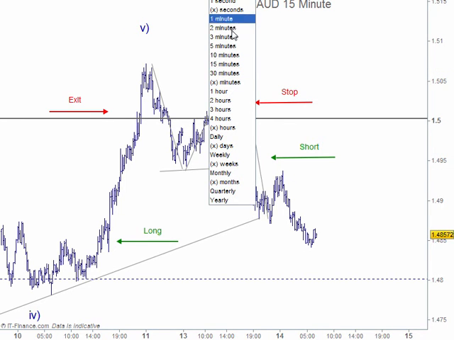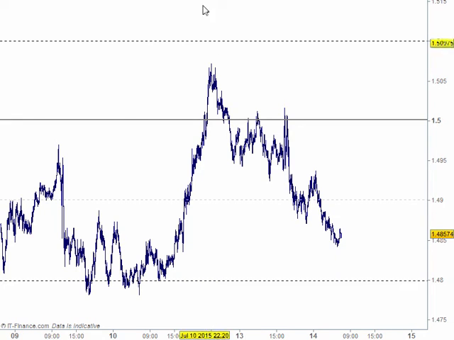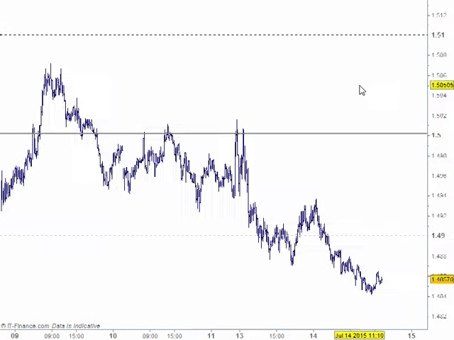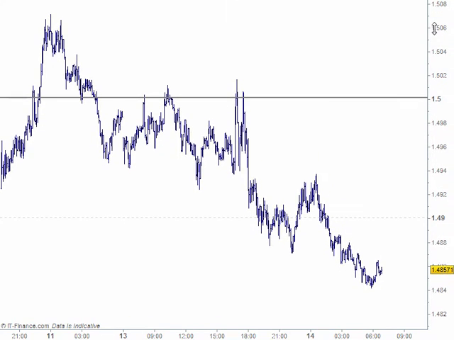Let me have a look on the 5-minute chart. Let's try and figure this out a little bit here. So far we've got a bit of an ABC correction here. I haven't got time to label it, but I can do this here. We've got maybe an A wave here or wave 1 here. Okay, I'm not sure, but this is what we've got to figure out as we go.